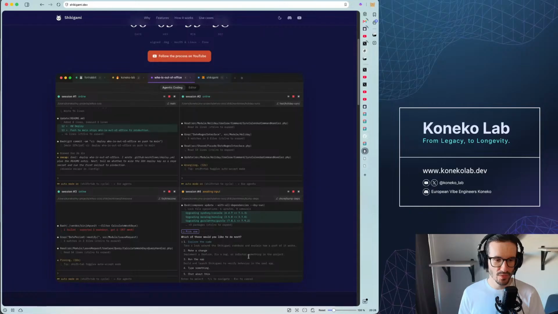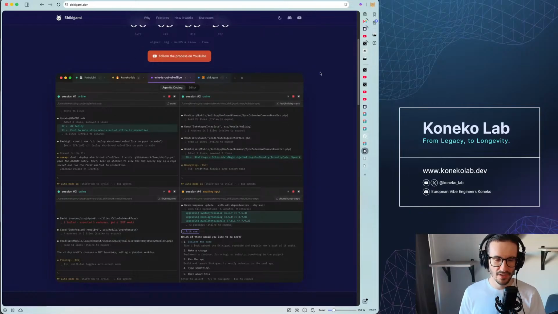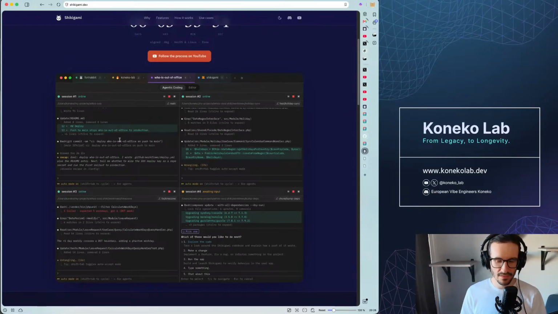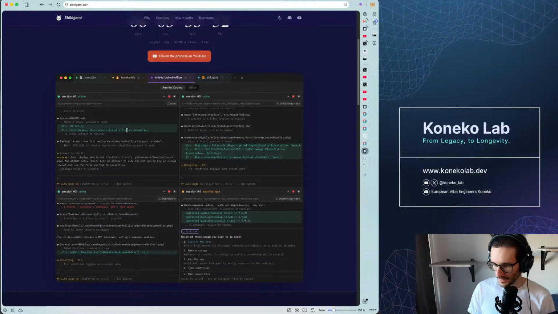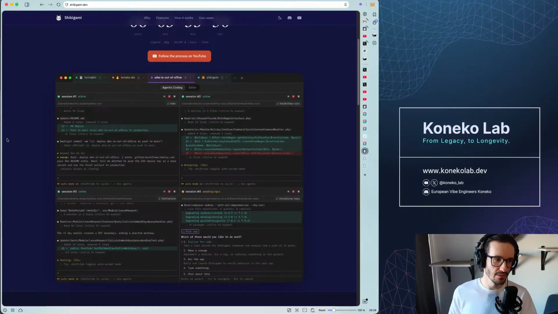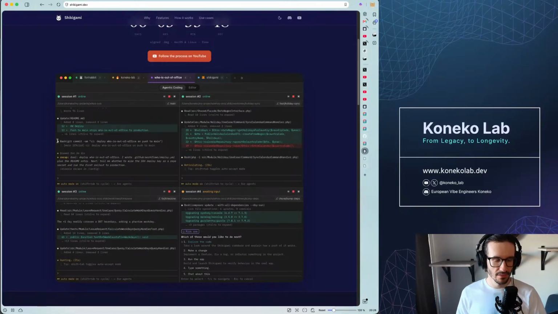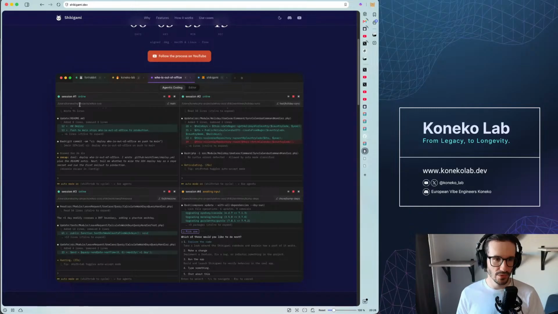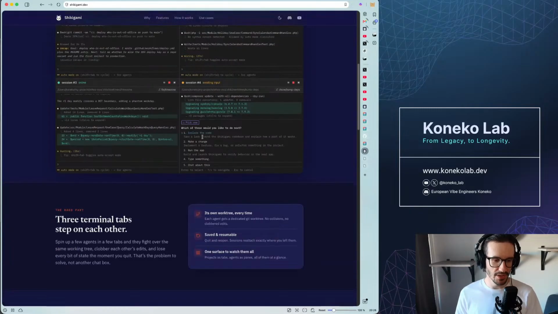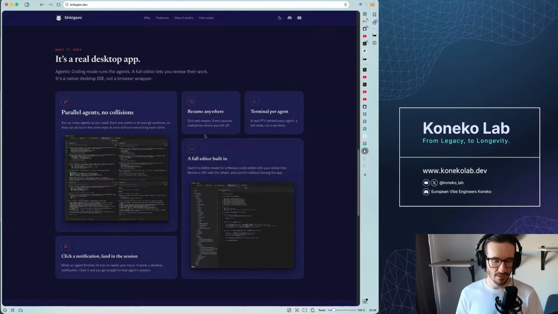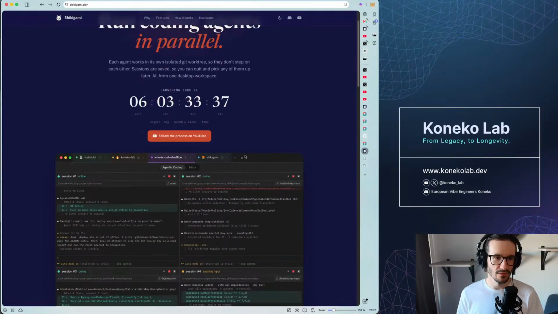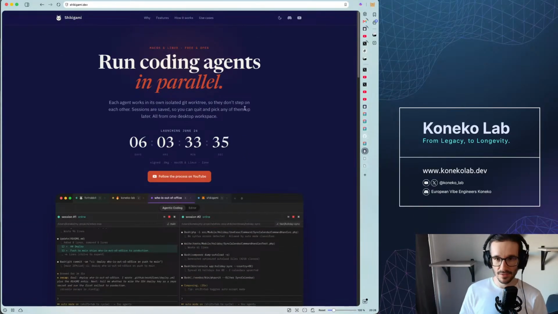For now, we support Claude Code, but on our roadmap is bringing GPT to the Shikigami application, and then you can choose which one you would like to work with.